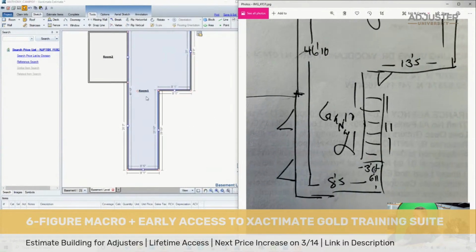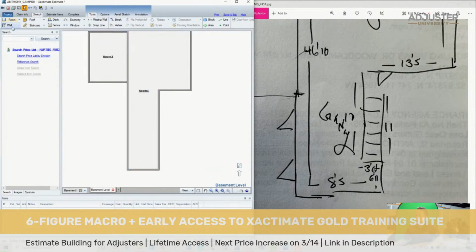Now, we still have this. Now remember, this is our landing area, this little cutout here. Who remembers how to make this into a room? You just make our wall, click, there you go, divide it. Okay, now we'll drop our staircase in. Staircase tool's right up here. This is going to be simple. Staircase is 6'11" away from the wall. We can put this against the wall all the way to 6'11".